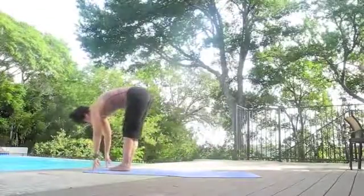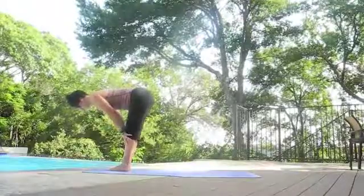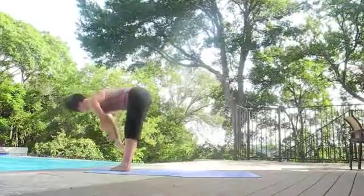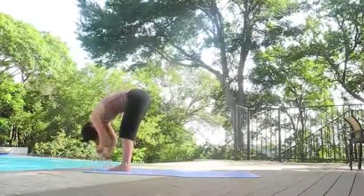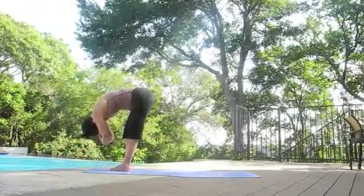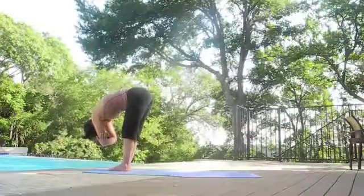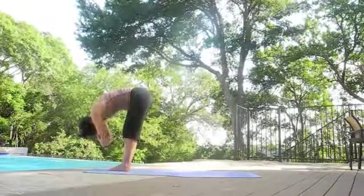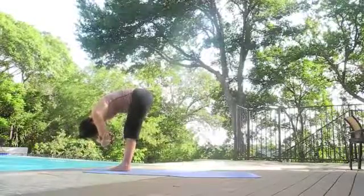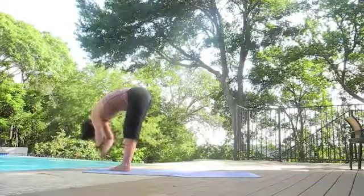On an inhale, lengthen out your spine. Come up halfway, flat back. Exhale to fold. And just grab opposite elbows here. Maybe bending one knee and then the other. Swaying from side to side, keeping your jaw relaxed, your breath deep and free here. So again, just warming up into the backs of our legs. And then slowly just release your hands to your yoga mat.